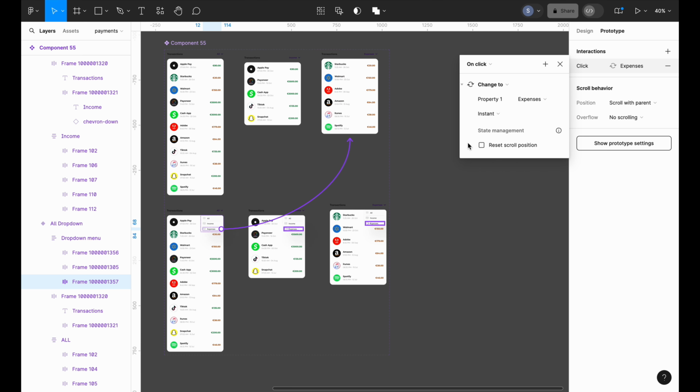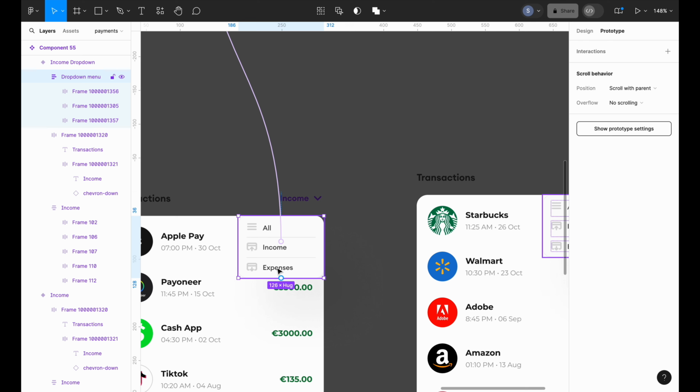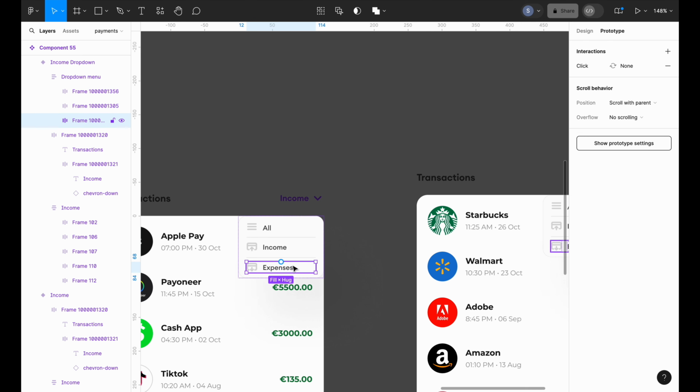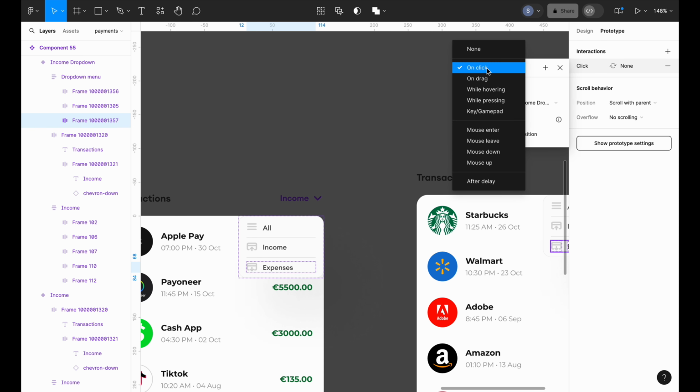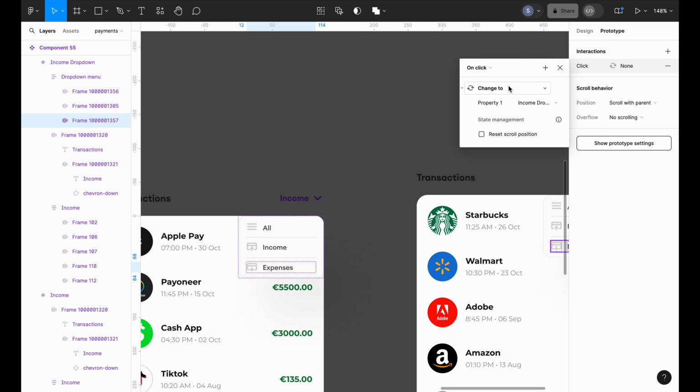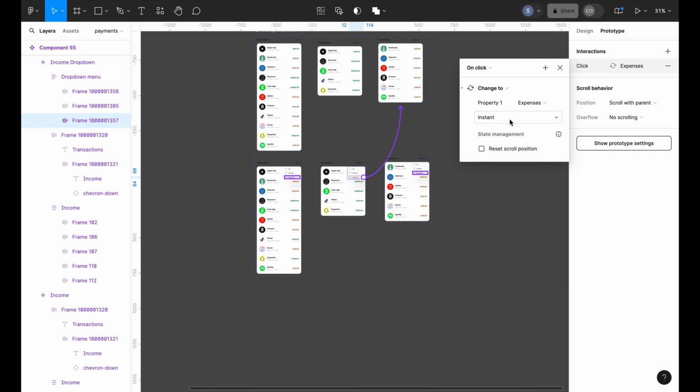Then the next thing we want to do is to come to this place and check if we've done for this. We haven't. So you select these expenses and then on click, change to, you change it to expenses frame, not expenses drop down. Once you select it at instant, it changes to this.